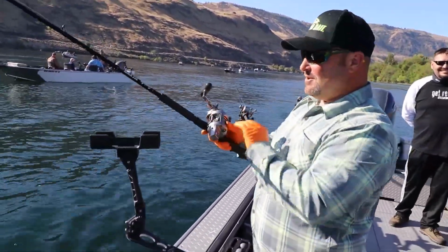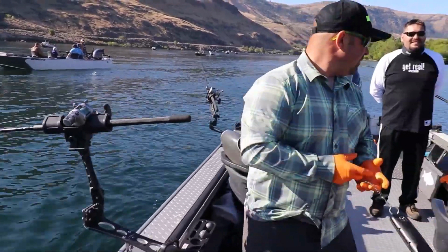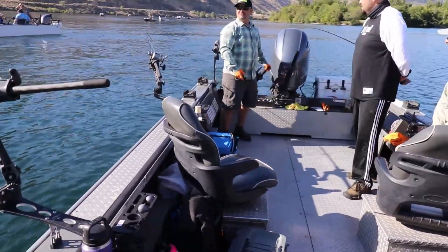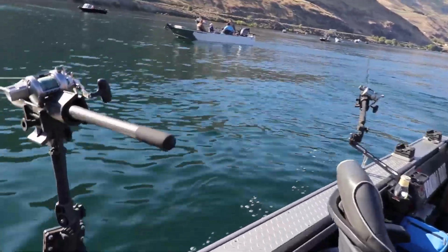So we have a set number on our line counter reels, and that's the target that we're trying to get them to. If the water gets shallow, then we have to speed up like this to bring them up. But by having the right weight on there, it can really help.